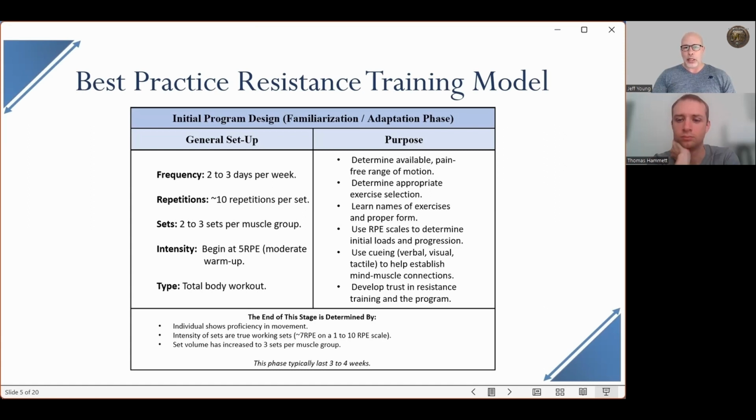But what will change is I'm going to start to increase the load a little bit. So I'm going to ask you whenever you come in, I'm going to say, hey, Thomas, how do you feel? How did your body respond to the last session? And because we're just using warm up intensity and low volume, you're very likely going to say, yeah, I wasn't sore at all. Everything's great. I feel good.